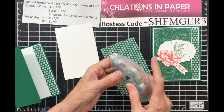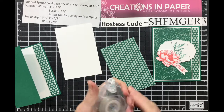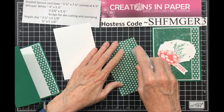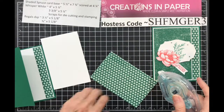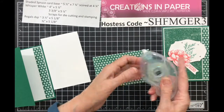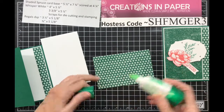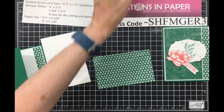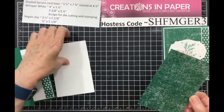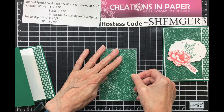All right, of course now I've got glue all over this thing. It's really good sticky stuff, but it's driving me crazy because it doesn't stay on the top. Of course, now I can't get anything to work. All right, I'm going to the glue. I was really hoping, I've got to play with that more. Once I get it figured out, I will use it because I think it's less messy than the glue, but you've got to get it figured out first. So let me figure it out before you order it.